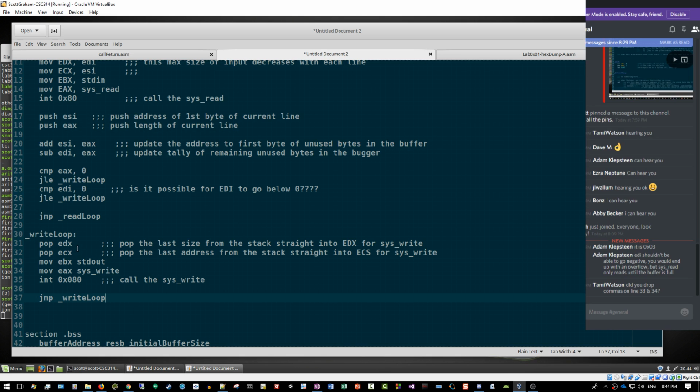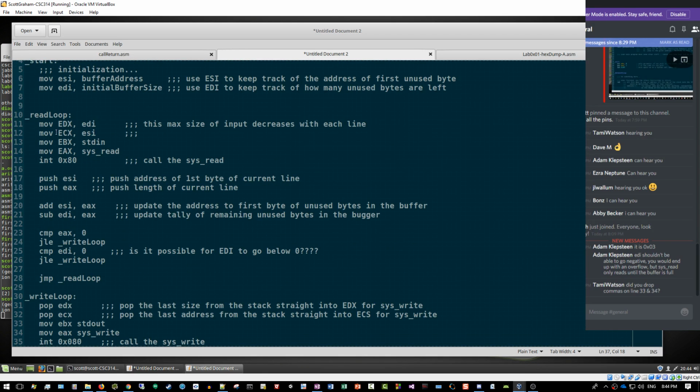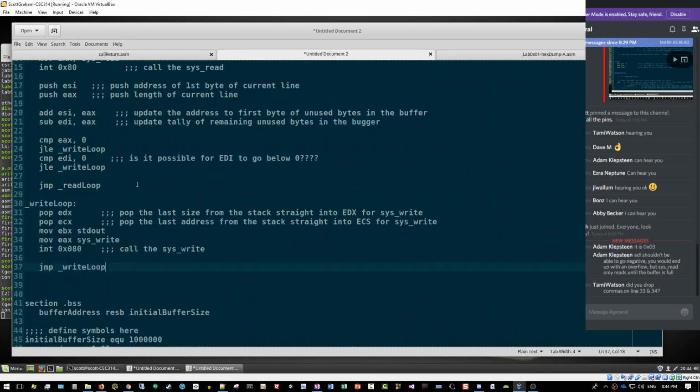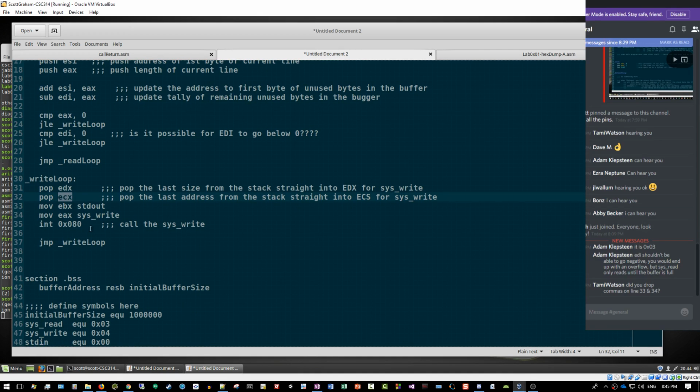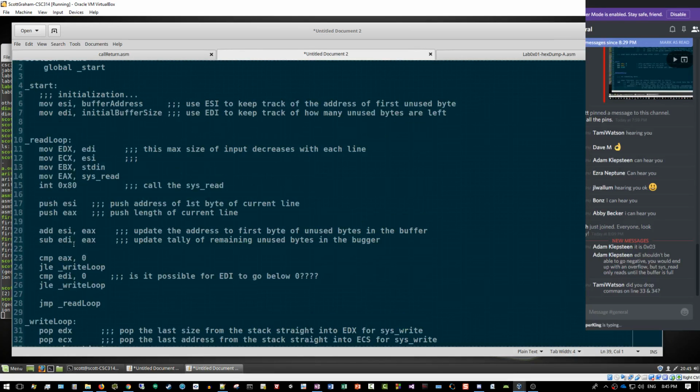There are other ways we could do it. We could keep a tally of how many bytes we printed and see if it matches how many we read in. There are lots of different ways we could do it, or we could just look at the address we pop, and when that address equals our original initial address, we could use that as a way of deciding when to stop this loop. But just for the moment, let's leave it as an infinite loop, because everything else should work here if I haven't made any silly mistakes. And since it's an infinite loop, I can even leave out my exit section.